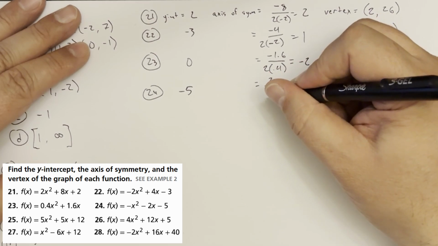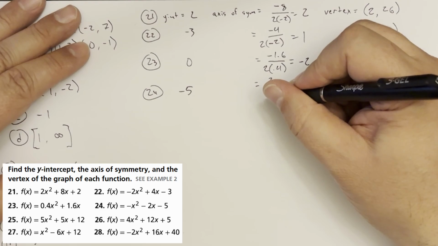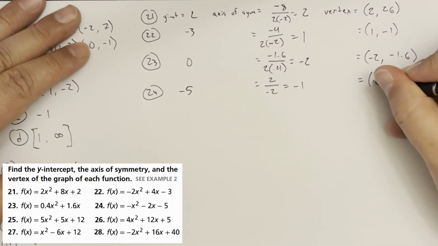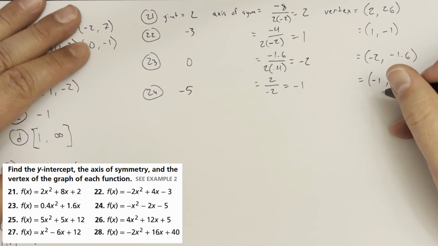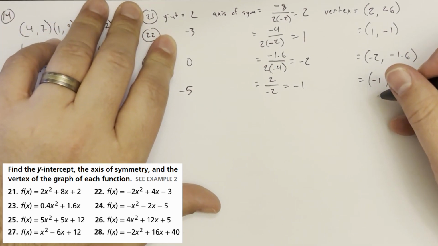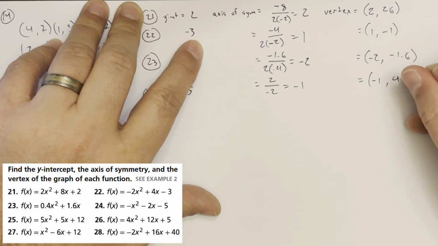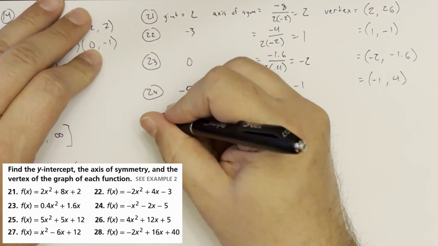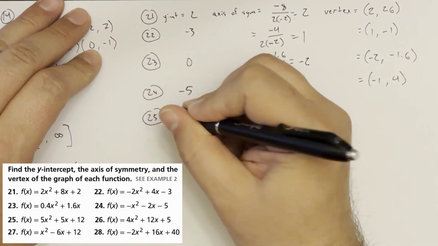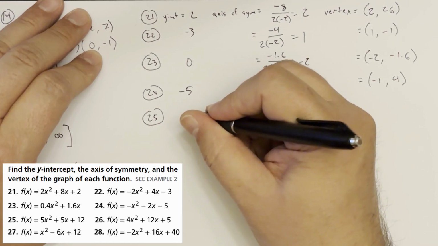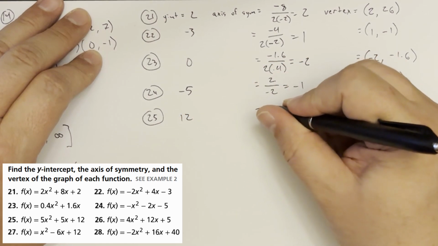So our vertex is at negative 1 comma, and then we need to plug negative 1 into this function. So negative 1 squared is 1, but it's negative x squared. So that's negative 1 plus 2 minus 5. Uh-oh, I missed a negative sign again. So it's actually supposed to be minus 4 on that last one. See, even smart math people can make little mistakes when they're trying to rush through it.